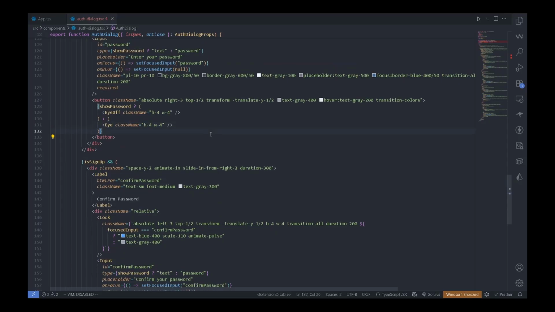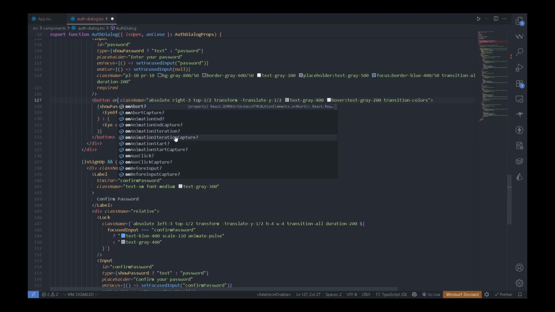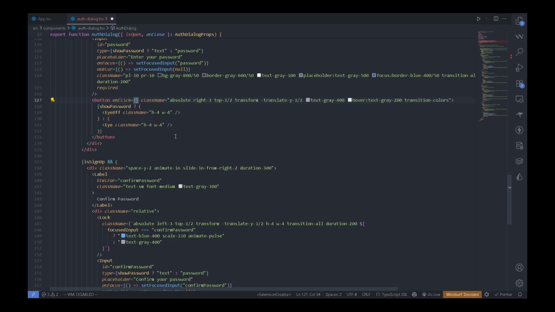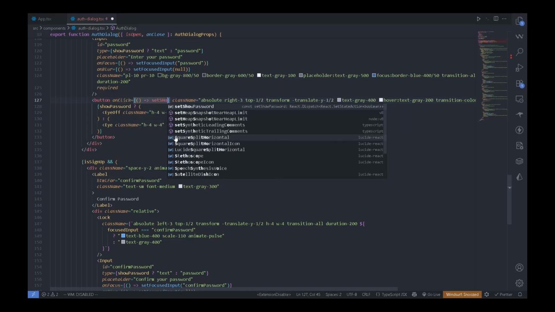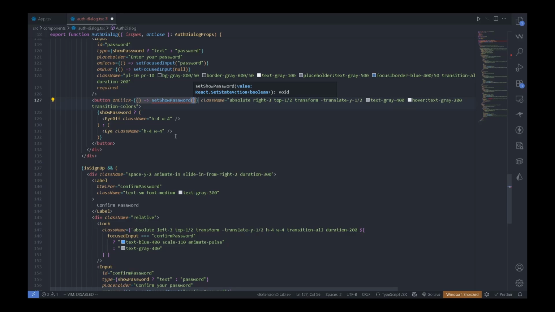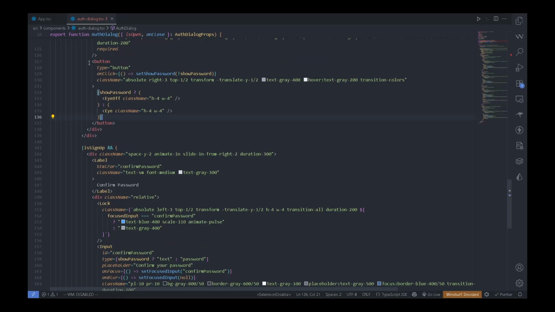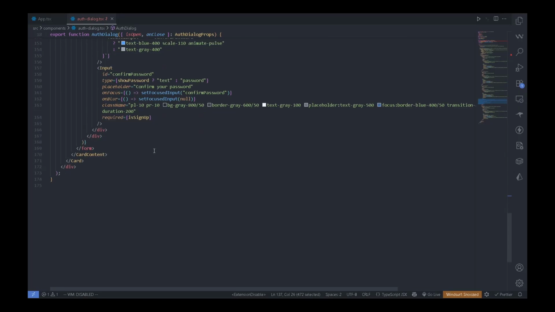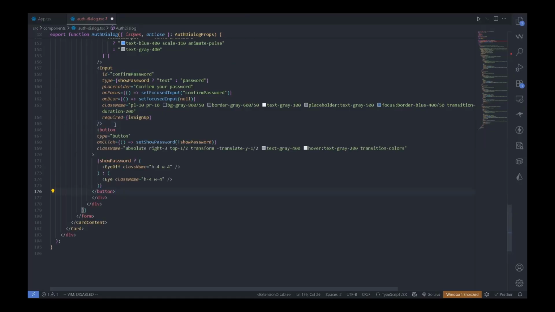Now on clicking this button, the state should change, so it will receive an onClick saying setShowPassword to the opposite of showPassword, and we'll also set the type here to be button. We can copy this button to the confirm password field also, and let's see how this looks in the browser.